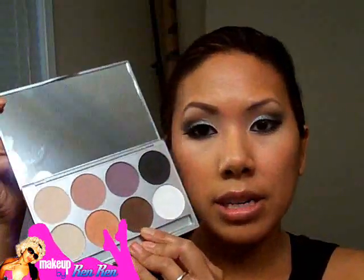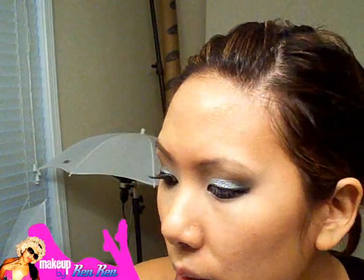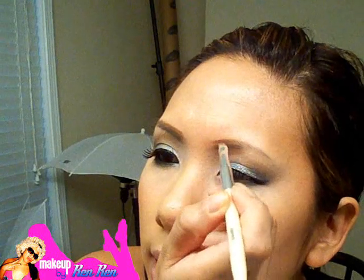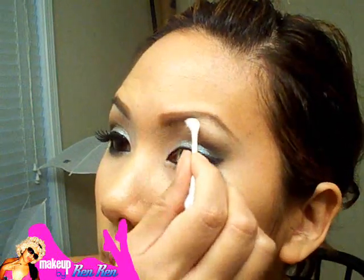Now I'm going to fill in my eyebrows using the same eyeshadows, because they're pretty matte, so it's easy to use these for multiple purposes. I'm going to take that same brown that I put in my crease, as well as this lighter brown right here. I'm using both of those mixed to fill in my brows with my Billy B brow brush. I'm just going to outline it and fill it in, and you can clean it up with a Q-tip.